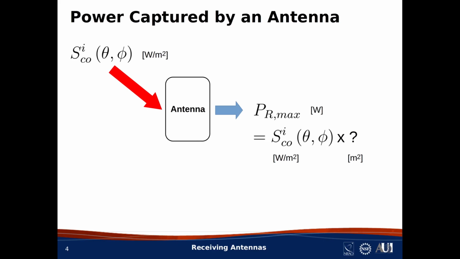But we have one other thing that we should consider, and that's the transfer of power from the antenna to whatever it is, probably a receiver, that's accepting the power from the antenna. We don't really want to unnecessarily complicate the problem by considering this aspect of the problem now, so what we're going to do is redefine P sub r to be P sub r max, meaning the maximum power that the antenna could deliver to the receiver.